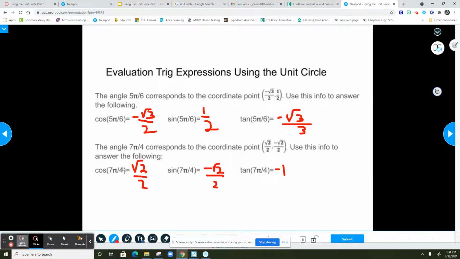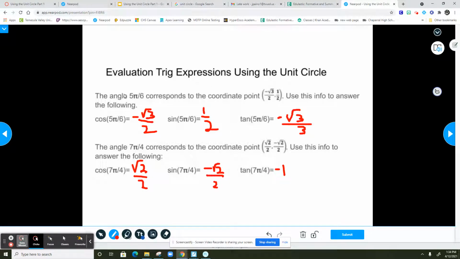All right. So you guys should be able to find cosine, sine, tangent of any angle that's on the unit circle. If it's given to you in degrees or if it's given to you in radians, if it's on the unit circle, you should be able to do cosine, sine, and tangent. Especially if you have a picture of the unit circle, it's super easy. Again, if not, you've got to kind of work your way into it by knowing at least the first quadrant.